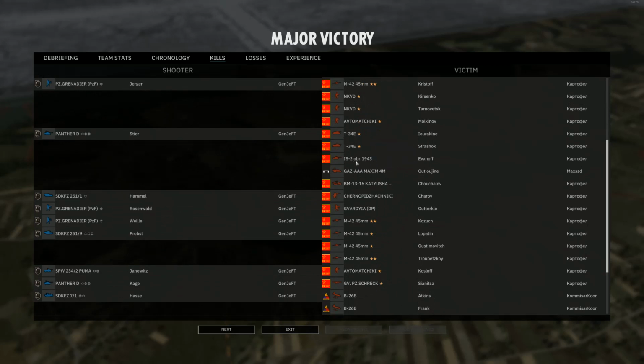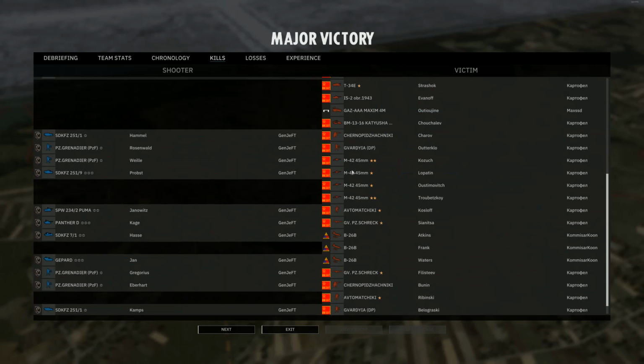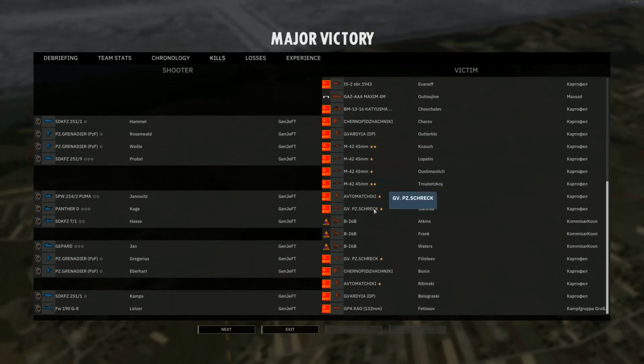IS-2, 1943. That makes me very happy. That's like a 200-point unit. The Katusha, the Maxim. You got a thing. He got all these 45 mils. Puma got something. Panther D got a Panzer Shrek. Good. Two B-26Bs, another B-26B, Panzer Shrek, Avato, whatever the frick. And you got that. If they drop that, I think that's the rockets, the off-map rockets, and those things just murder everything. So I'm happy I got that.